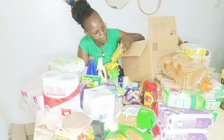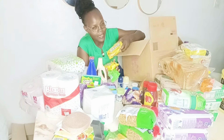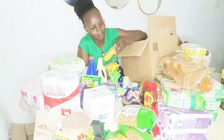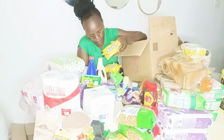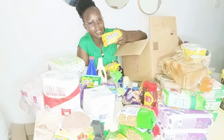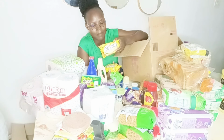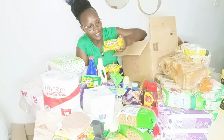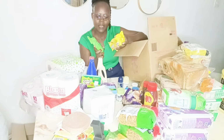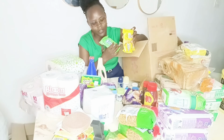I've really come to love this one. It's lemon and honey flavor. Yeah, lemon and honey. And I am becoming addicted to it. I don't know why, but I think it's working so nicely. That is why I keep buying it. I think I've stopped buying the black soap, and now I'm into the lemon and honey sour. Yeah, so I got 2, and then I got the antibacterial one piece.